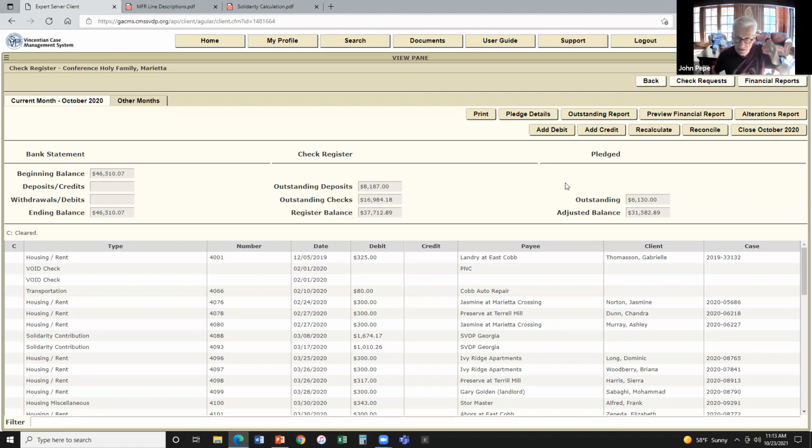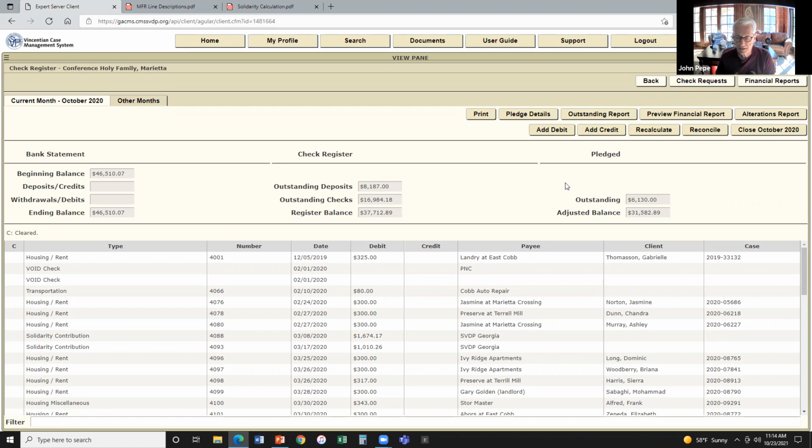But if you have access to your bank statement online, my advice to you is clear the checks as they are being cleared. Do not wait to the end of the month. And the reason is because you want to speed up the closing process and get your reports to the consul office as soon as possible. And the way to do that is clear as you go.